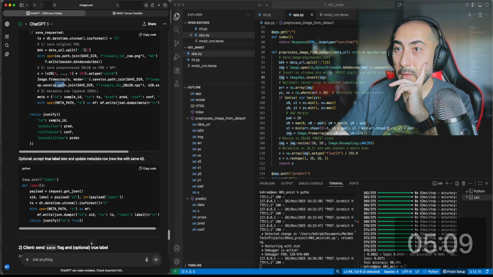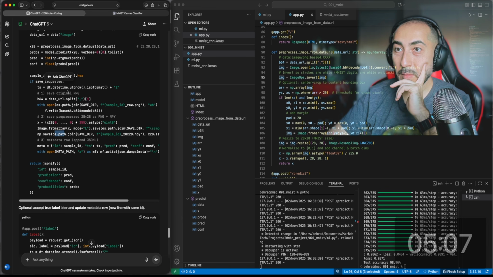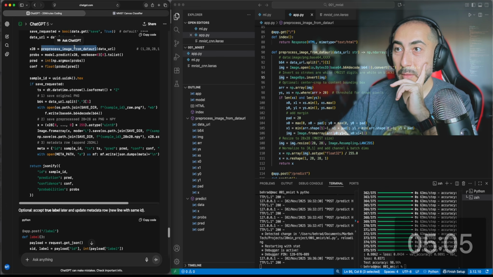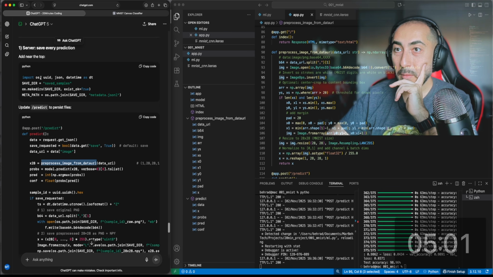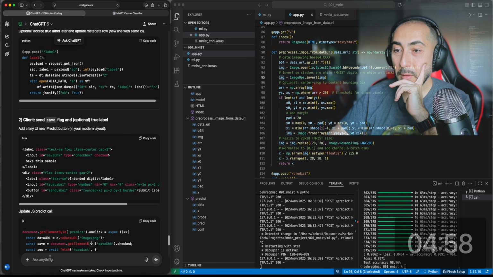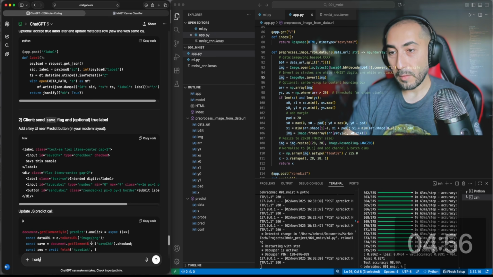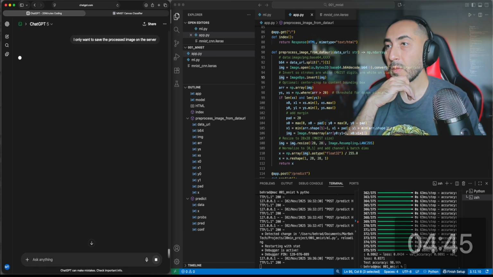So we don't want to save the predictions here. I think the problem here is we only want to save the processed image on the server. It's too much.